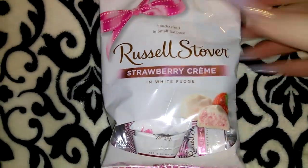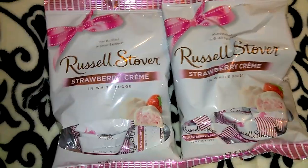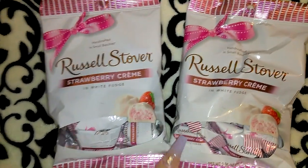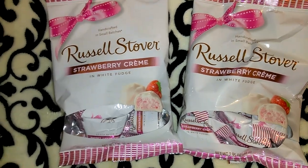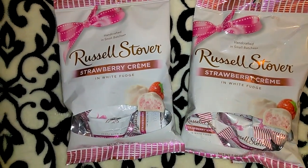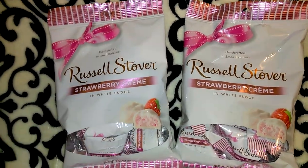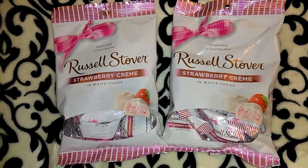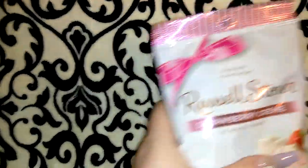I picked up three of these Russell Stover Strawberry Cream candies to put into the gift baskets. These are 2.95 ounces each and they're really good. Dollar Tree has a different assortment of Russell Stover chocolates — chocolate with peanut butter, dark chocolate with coconut, and even a lemon truffle type. My boss Melissa said the lemon ones were really good texture-wise, but they didn't have any left or I would have gotten those too. I actually messed up the chocolate for chocolate-covered strawberries yesterday, so I don't know if I'll redo those — if not, these chocolates will have to suffice.